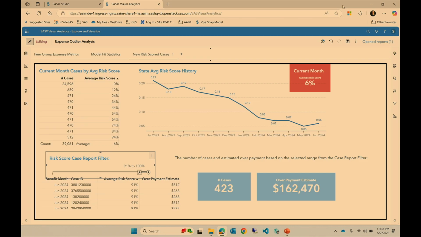So there are two outcomes from here: we can derail a small subset of applications for further processing, but still keep it in that 30-day window, and then have a fast lane for a whole bunch of other applications to just move through and get those benefits out the door as fast as possible. Those are the next steps that we want to do, but we don't want to make a move on the front-end system until we can measure with reasonable accuracy what's going to happen.